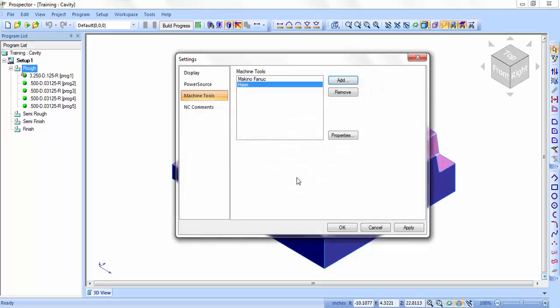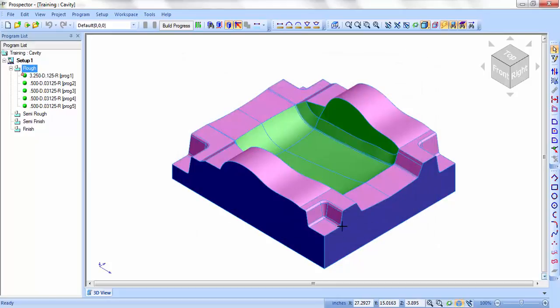So I hit Finish, and now my machine tool has been added to the list. You'll want a custom post for each type of machine tool that you're going to be using with Prospector. In this case, I'm just going to be using the one. So I hit OK, and now my machine tool has been added.